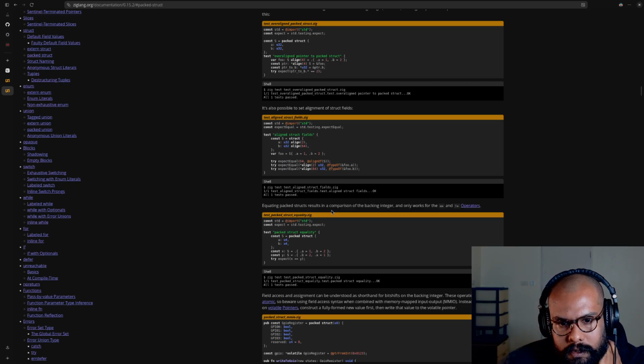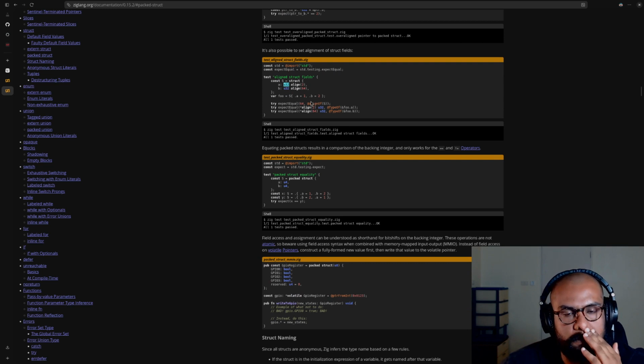Equating packed structs results in comparison of the backing integer and only works for the equal and not equal operators. You mean for this one? Yeah, could be. I mean, you would just use a U2 there, right? And a U64 here instead. Maybe, I don't know.